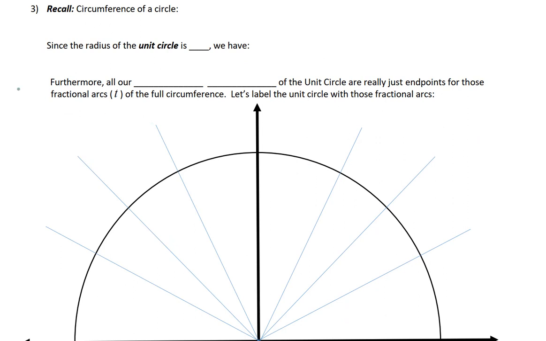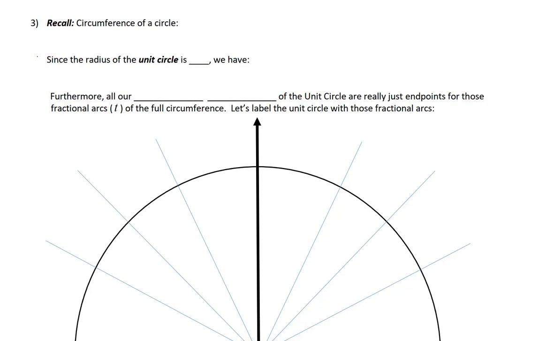So first of all, recall that the circumference of a circle has a formula. Now this is really back from geometry class or something. You might have had this, maybe algebra, I'm not sure. But this formula for the circumference of a circle has a couple different ways you could write it. You could say C equals 2 pi r, or sometimes that's summarized as pi times d. D is really just 2r. D is diameter, r is radius.